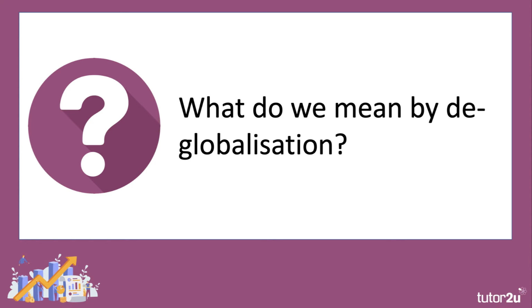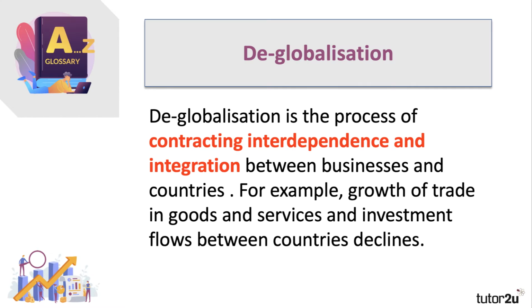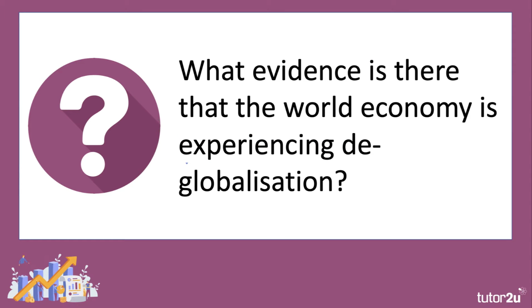So what do we mean by deglobalisation? Well, essentially it's a partial reversal of the process of globalisation described earlier. It's basically where the interdependence and integration between businesses and countries across borders becomes a little weaker. And for example, the growth of trade in goods and services and the stock and flow of investment between countries might decline.